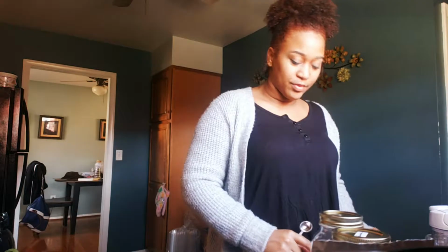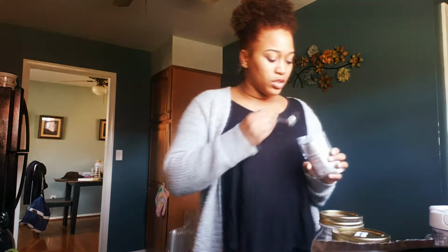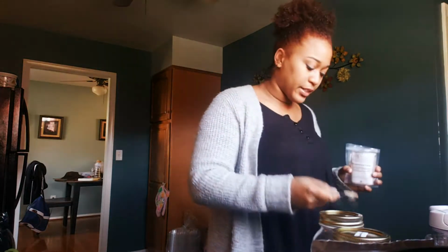So we've done that. We're gonna turn it back on. We're gonna measure it out, and we're gonna tare it. Somehow this thing is exactly the same size as the other one. That is really surprising for me. All right. So, one scoop of kava.